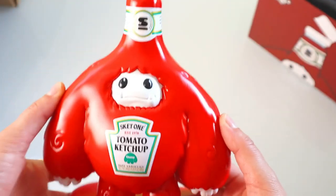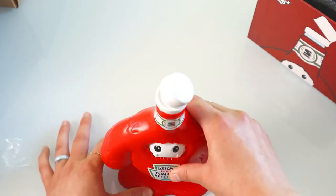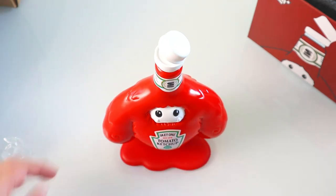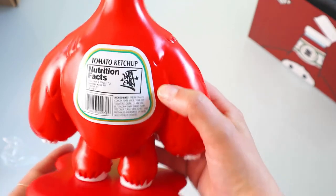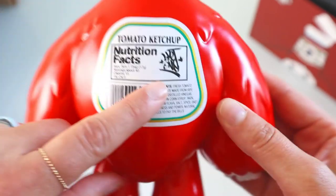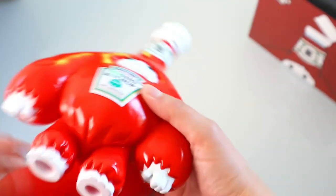It was totally worth paying more. If you guys missed this drop, I would absolutely suggest going the eBay route — pay a little more. Yeah, this figure's worth it. So cute. I love the little stand and how he stands up. Oh wow, I love it. I can't believe this is my first Chomp ever. I feel like this has to be the best one — how could I beat it? If I buy another one I can't imagine I'd be as pleased as I am with this one. I love the detail. There's a signature right there — amazing detail. Look at the front again — I love the little Chomp right there instead of the ketchup. It's well made, you guys. This is an amazing figure. 700 of these made — I am so stoked that I am the lucky owner of one of them.